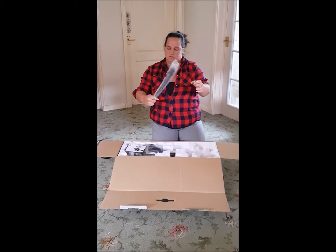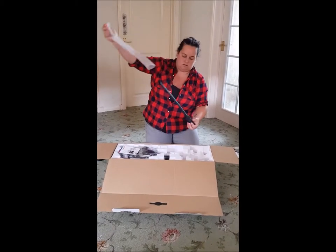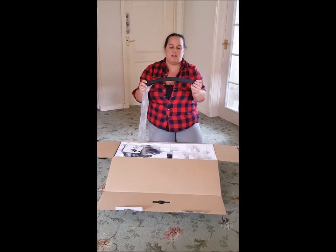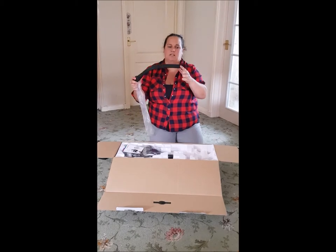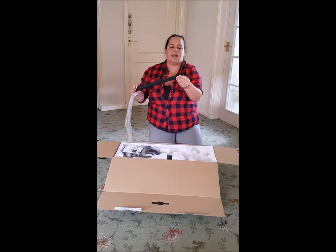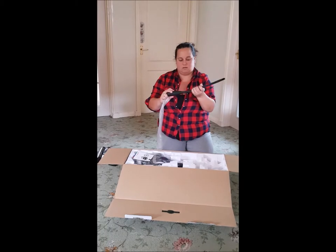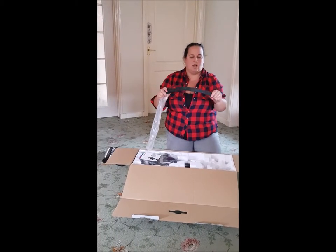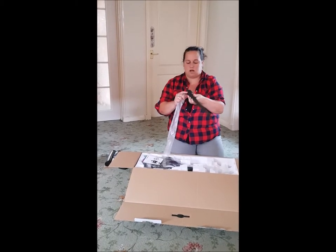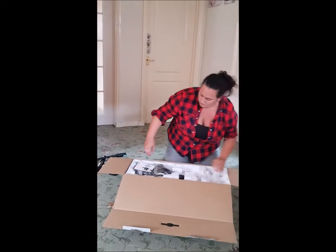We've got an attachment here — a wibbly wobbly one. That is obviously one of the nozzles with the release clip again. I've never seen one that's flexible like that — they're usually completely solid. It's rubber. The end bits are full plastic but the middle section is complete rubber, which is interesting and quite good actually — better for getting around bends and different things. You'd obviously have to be careful not to clog it up.